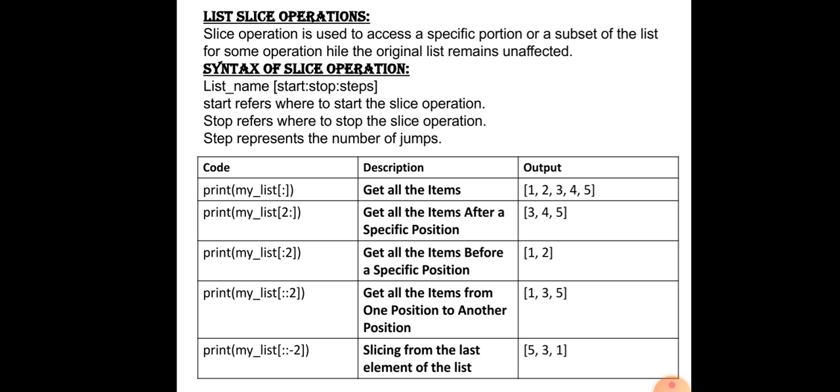I have enclosed different formats of slice operation. In the first example, I have not mentioned the start and stop, so it will display all the items in the list. In the second one, I have mentioned the start value, and I have not mentioned the stop value. So the slice operation goes up to the end of the list.